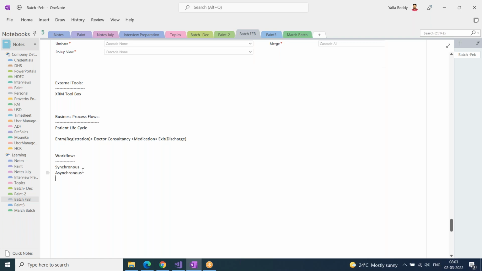These are two words which come up from the start of your development, up to whatever bugs and issues there are everywhere. The synchronous and asynchronous concept will come into the picture. What does it mean actually?